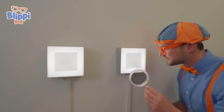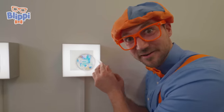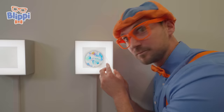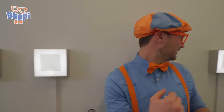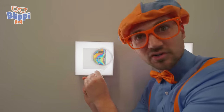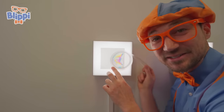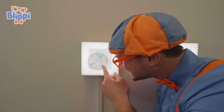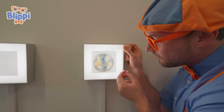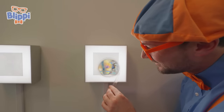Whoa, so pretty and colorful. Oh, what does this one look like? Whoa. This one is also very colorful. How many colors do you see in there? I don't know, but there's a lot. All right, woohoo, let's see. Looks like another one. Whoa, there's even circles in there. Do you see all those little teeny circles? Wow. Circles are so cute and small and colorful in there. Oh, here's one more. Whoa, look at that. Whoa, cool. That's awesome.